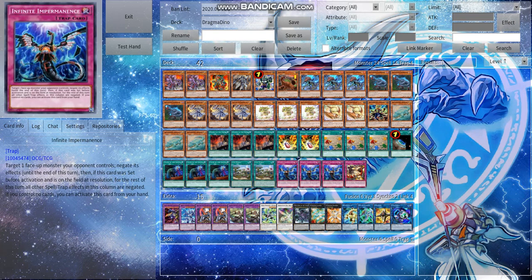3 copies of Impermanence. Impermanence is just a nice card to have. It's probably one of the best hand traps in this format currently. You can just swap this out for anything you like.